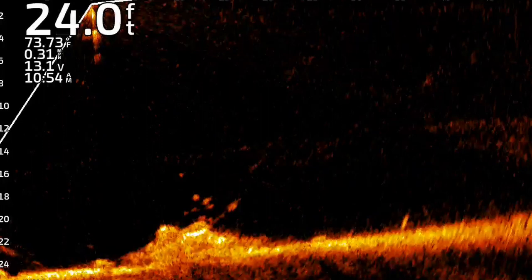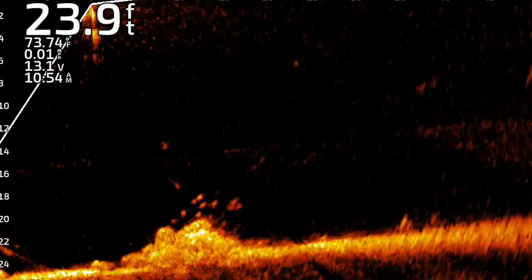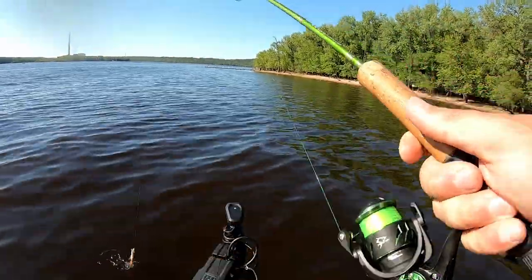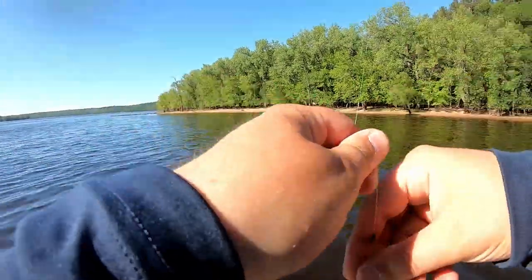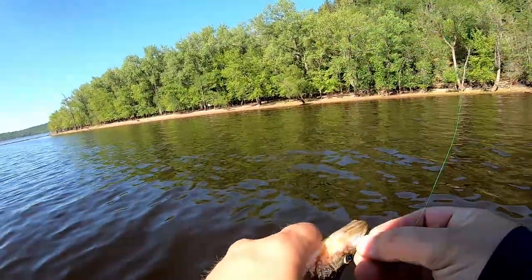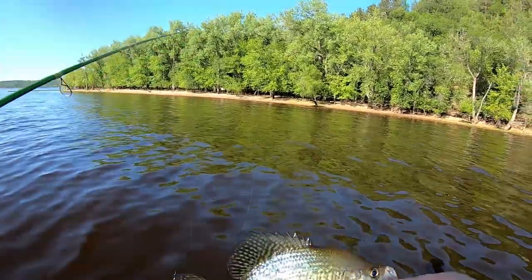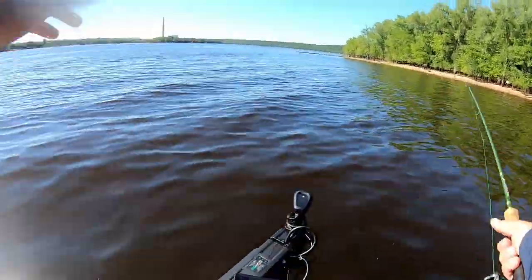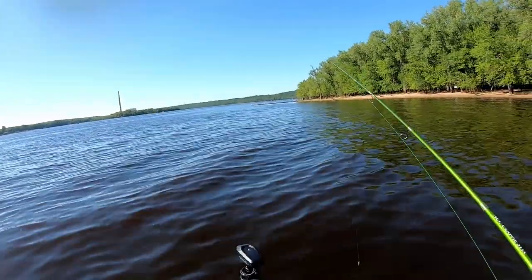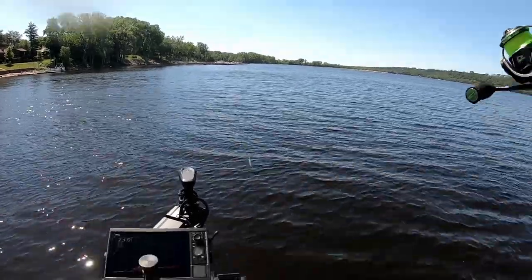They're way down there, they're hiding — but they are aggressive enough to come out and take a look. This is a little guy — that is not the river crappie I'm used to catching. Typically on this river you get into some good 11 to 12 inch black crappie. I've yet to catch a big white crappie this summer — that's kind of the goal: a pound and a quarter, pound and a half white crappie up north.